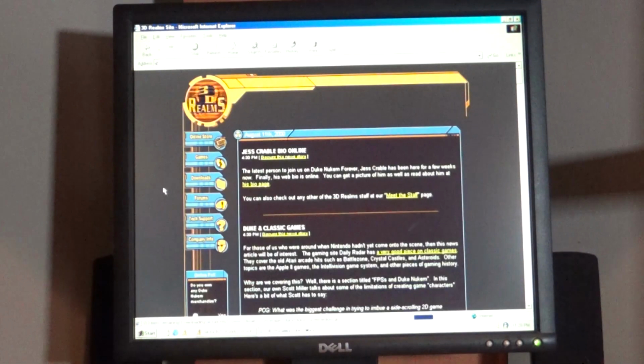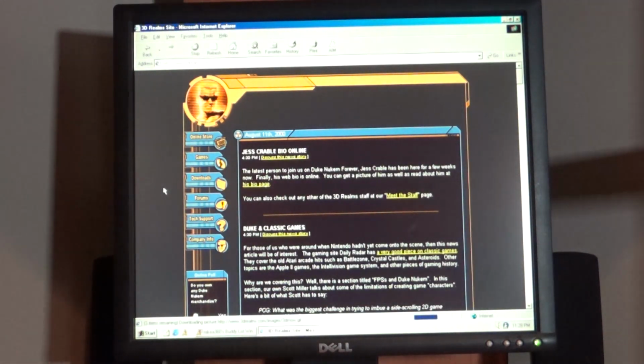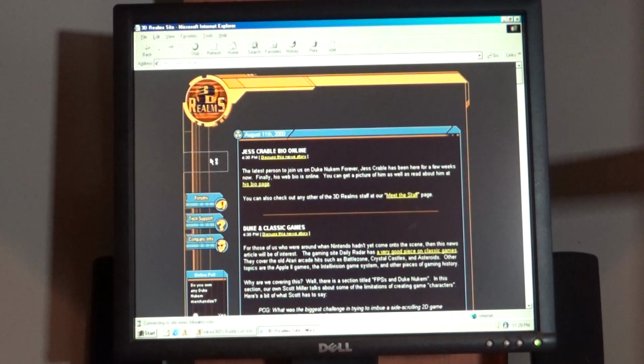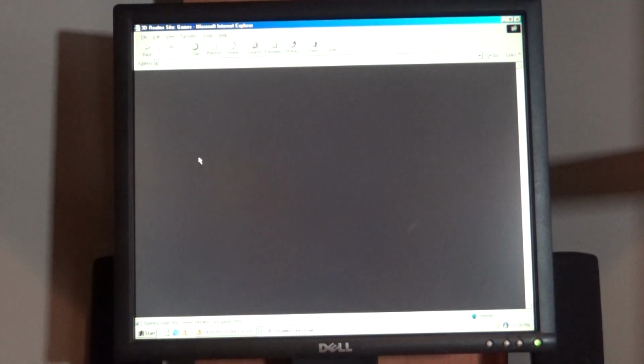I find this an incredibly authentic experience because of how slow it is. It loads slower, and I don't know if that's how this older operating system handles it. I mean, my Windows 10 machine is slow, but it's snappy. This feels more like 56K. This was the real dial-up experience.